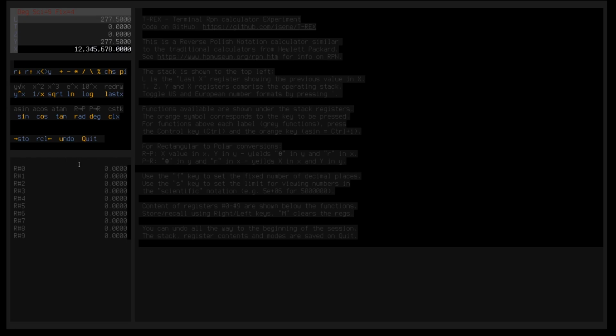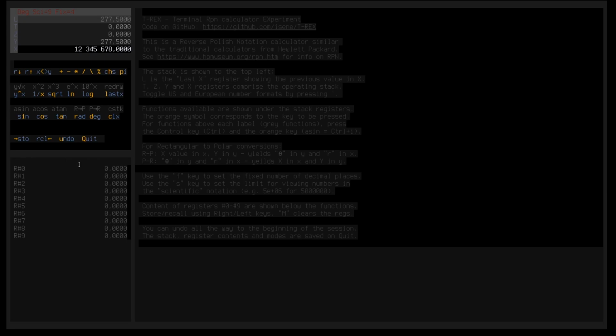You can see this is the US version of showing the numbers, where you have commas as separation per 3 digits, and then a period that divides the integer and the fractional part. Now if I want to do the European way of showing the numbers, I press the single quotation mark, and you can see now there are spaces between the 3 digit groups, and then there is a comma instead of a period that separates the fractional and the integer part.